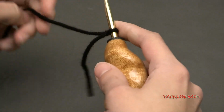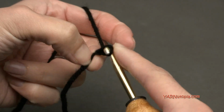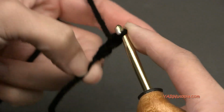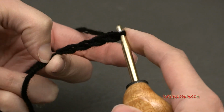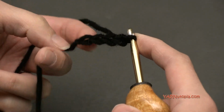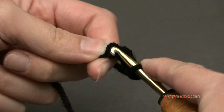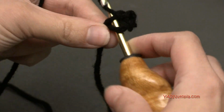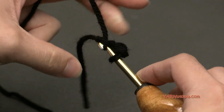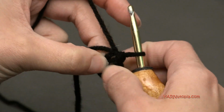So let's start out by chaining 4, so yarn over and pull through: 1, 2, 3, and 4. And then we're going to come all the way to the first chain way over here and slip stitch in there to form a ring. So go into there, then yarn over and pull that through and pull through the loop on your hook. Okay, and there we have a ring.